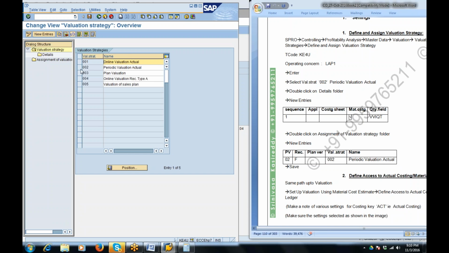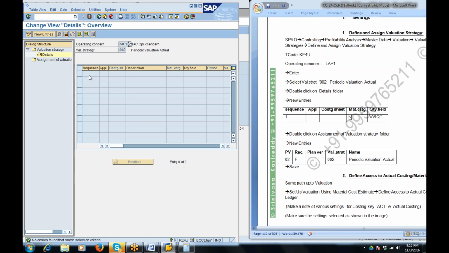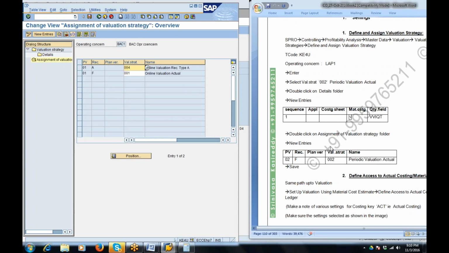Select operation valuation strategy 002. Double click on the details folder and new entries, sequence 1, and material costing, quantity field VV IQT. Double click on assignment.